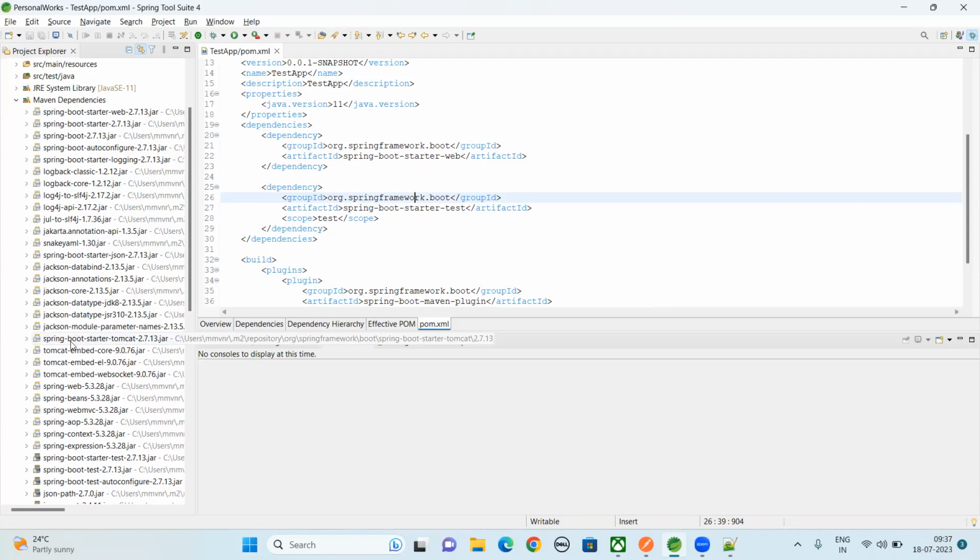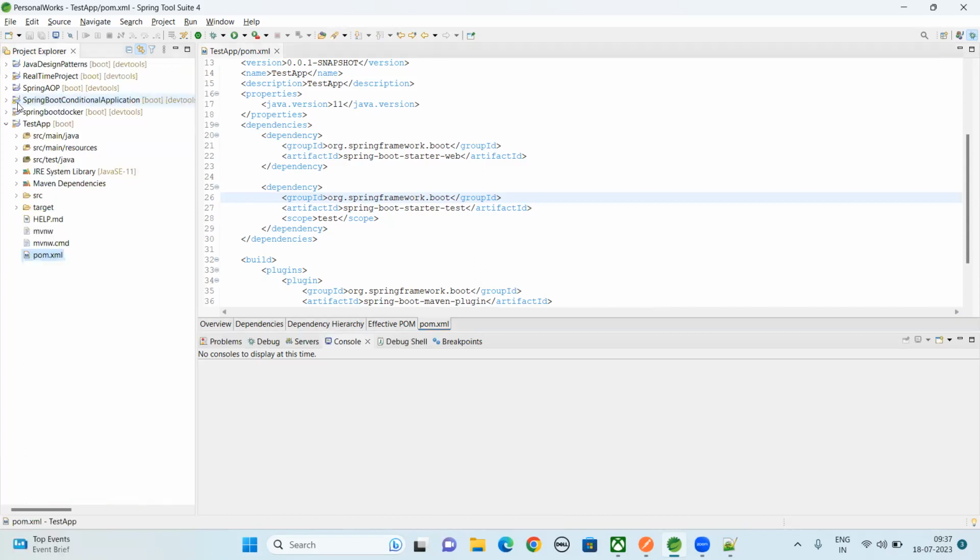If you have a number of projects in your organization and everyone needs this support, then you don't need to re-download this. All these jar files will be downloaded in one central location, in the Maven repository, where we are hosting the application. They will all consume from there, because the library is already available in that location, so they can just reuse it.